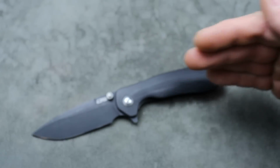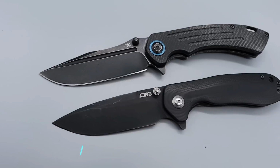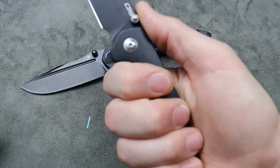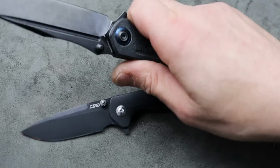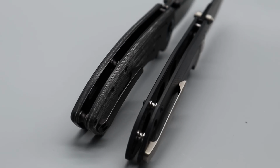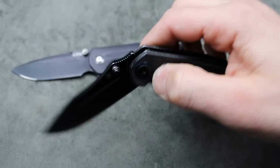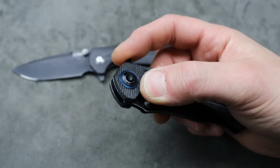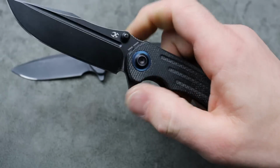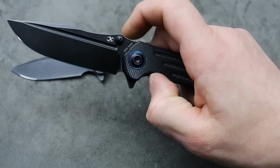Now, for a very similar price, something that's also similar in a lot of ways, you can go with the KANSEPT PRETATOUT. If you like this, you'll most likely like this. Ergonomically, this is a lot slimmer, so this one is a bit more comfortable in the hand than this one. Now, this one you can choke up with, this one not so much, but you're not too far away from that cutting edge, so it's not bad. Good access to the liner lock, very smooth on the drop. The detent is nice and crisp, and like the SCORIA, it has thumb stud action, which is really, really good. But it also has a fuller for the reverse flick.